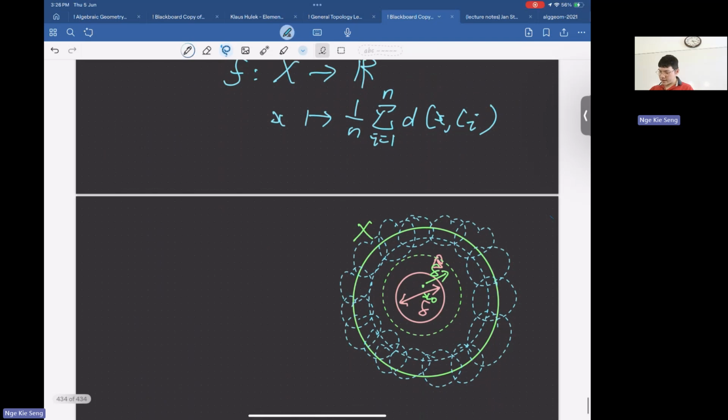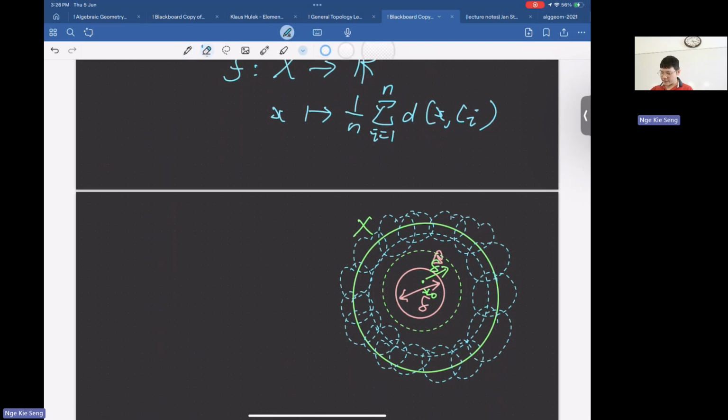So let's say we want to compute f of x naught here. Wow, there are too many, right? Let's reduce this.